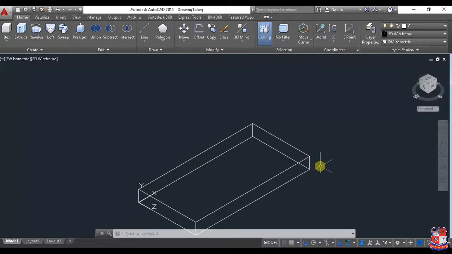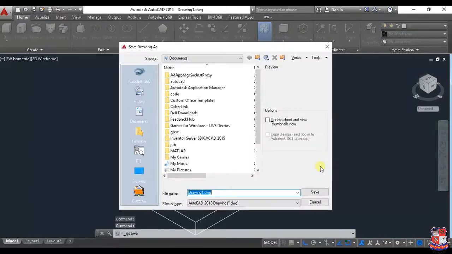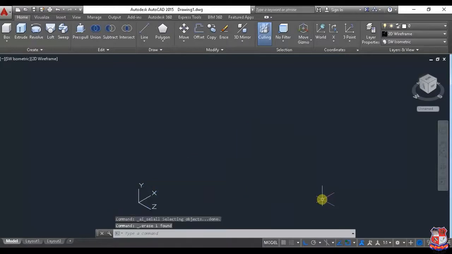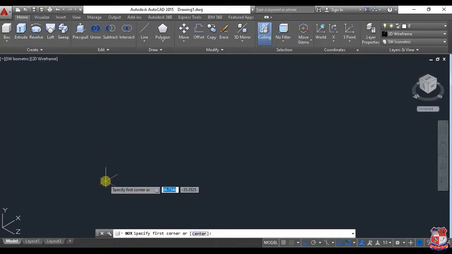Now the other method of constructing box is very similar, but instead of giving coordinates, I am giving input of length, width and height. When AutoCAD asks for the first corner point, I will select the first corner point with the help of mouse.